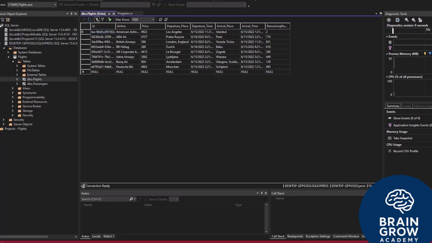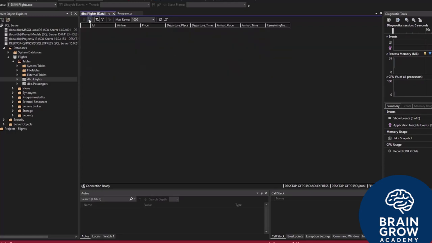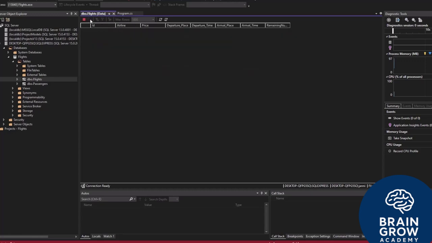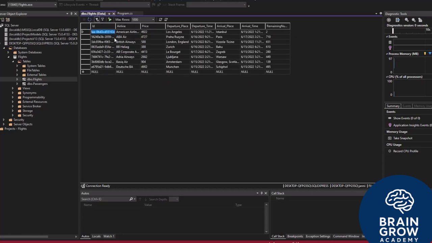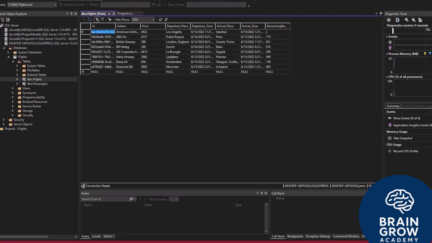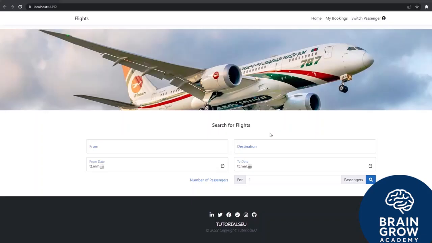Okay, so application starting, and when I update, I can see that there are only the entries which were seeded from the previous call. Great. Okay, so this works. Now we only seed the information one single time. Great. So SQL server provider and in-memory database provider are different from each other.